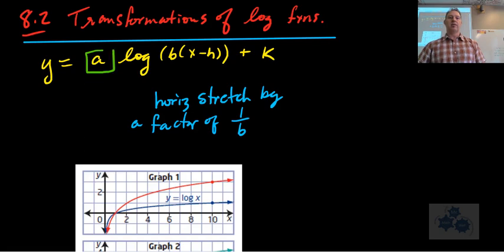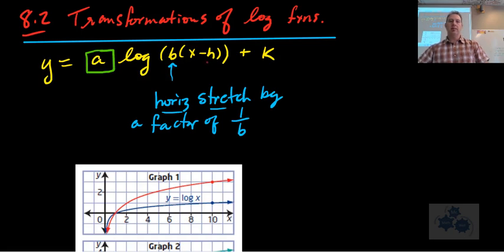A, right here, is the multiplier in front of the log function part. And that, of course, is the vertical stretch. What happens if A is negative? Well, the y value, if it's up here, according to the x-axis, becomes negative, so it flops down here underneath. So that's a flip, a vertical flip as well. B is the other one here. So the B value is a horizontal stretch by a factor of 1 over b.